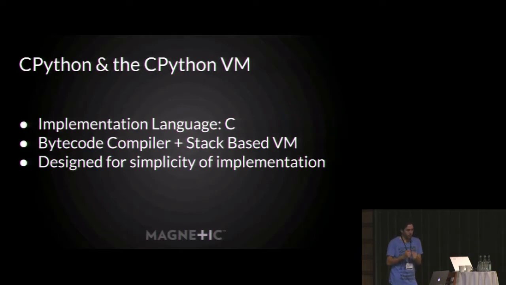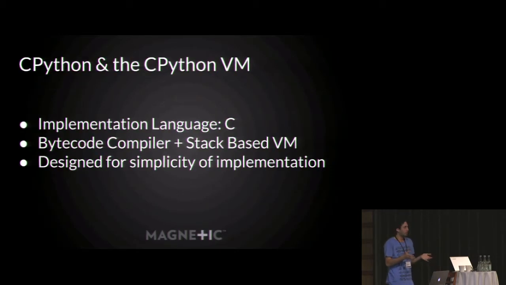Before we talk about building an interpreter, let's talk about some interpreters that we know already. CPython, aka what you get if you type Python and didn't specifically ask for something else. It's written in C, right? It's a program, it has to be written in some language, and it's written in C. It's a bytecode compiler and stack-based VM. Bytecode compiler means it takes your source code and converts it into bytecode. Bytecode is like machine code, except it's not. It's some made-up, simple language, which we'll see a bit more of in a second. And a stack-based VM we'll see more of later.